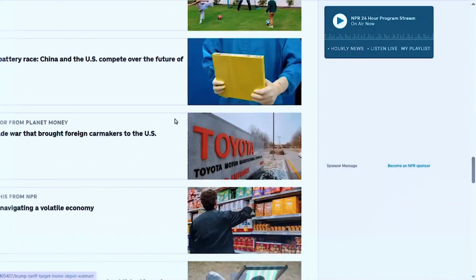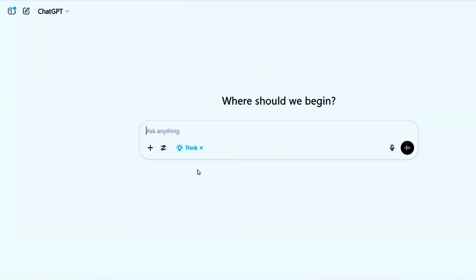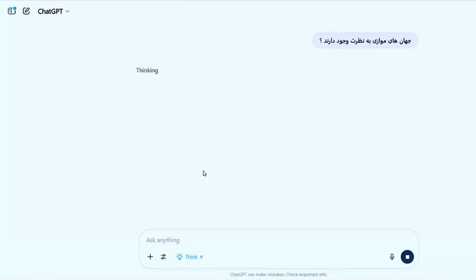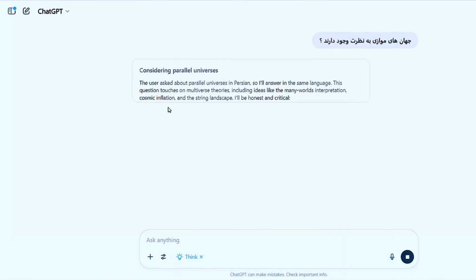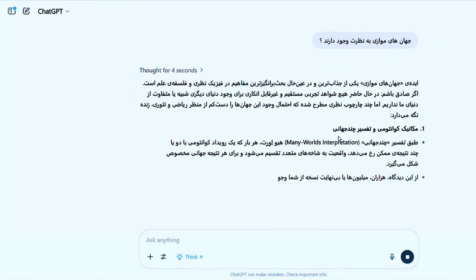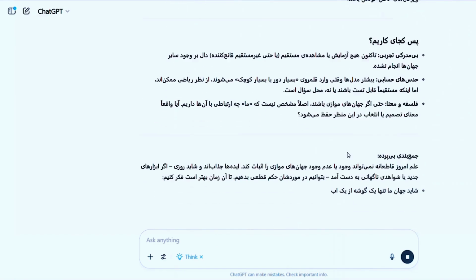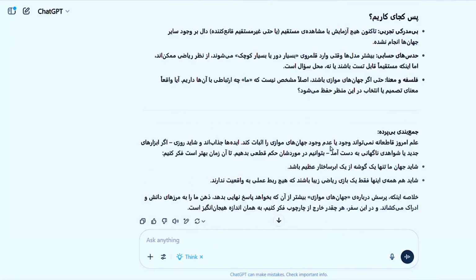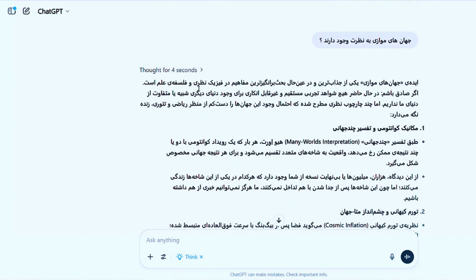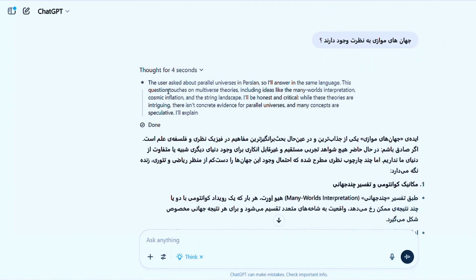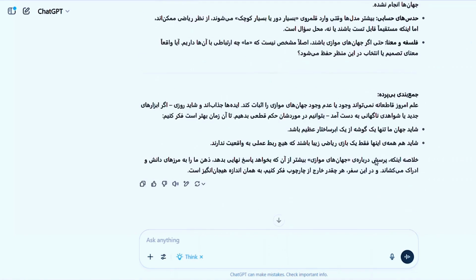The next icon is the Reason option, which gives ChatGPT the ability to think after you ask a question before it gives you an answer. It even shows you how it arrived at your desired answer, what data and methods it used, and overall, it's a pretty cool feature. Basically, before answering you, it does a bit of reasoning and thinks briefly and then gives you the answer. In other words, it doesn't just answer you with the information it was programmed with.